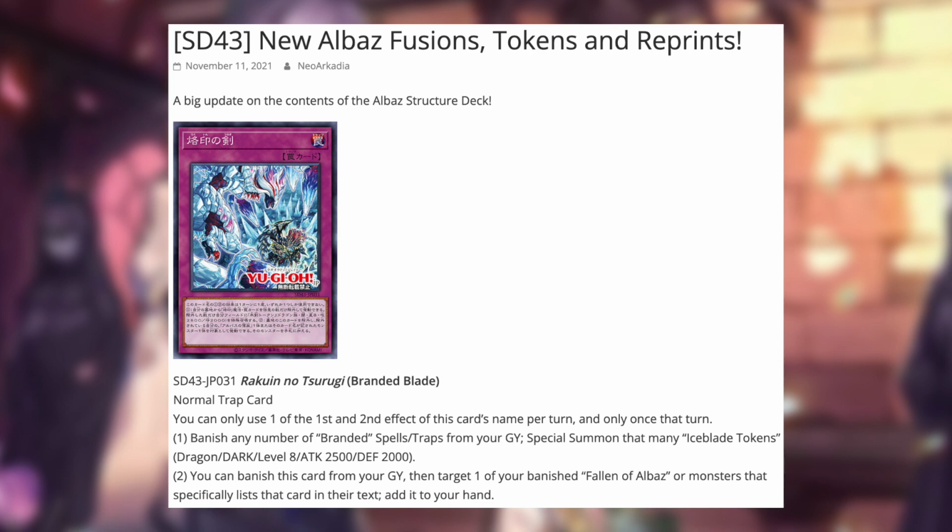As for the second effect, you can banish this card from your graveyard, then target one of your banished Fallen of Albaz or monsters that specifically list that card in their text, and add it to your hand. That makes sense. It's kind of expected that most spell/traps have a graveyard effect. That's what makes it worthwhile, and in this case it recovers your cards to allow you to recycle them.